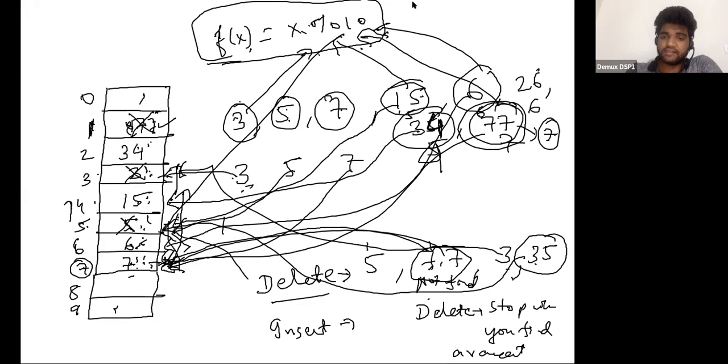What do you mean a vacant cell, Ankit? That's what I just told you, right? If you stop when you get a vacant cell, you will not have deleted 77. You would have started from here. You did not find 77. You found a vacant cell because 5 has already been deleted, right? So you will stop here. You will not actually go ahead and delete 77, whereas 77 was actually present, right?